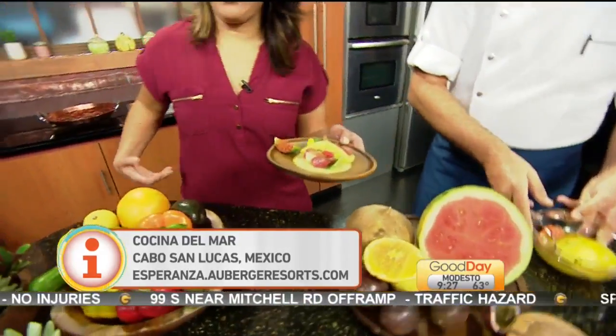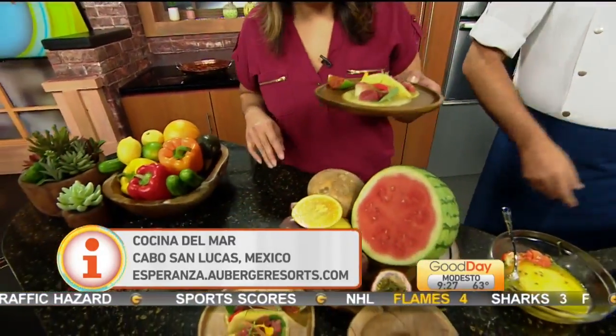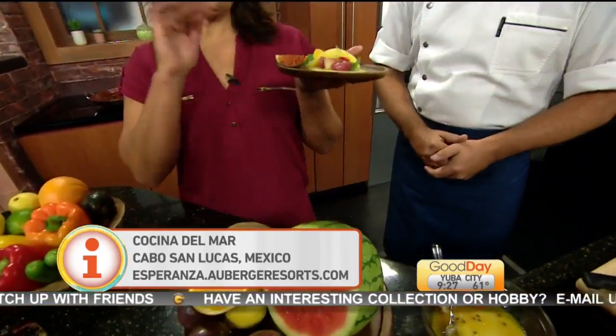My mouth is watering right now. That's crazy, I love it. Can we talk about the colors? The smell, everything about this. So amazing. So this is Cocina del Mar. This is Esperanza, and this is the Coastal Baja cuisine that we do in our kitchen. Thank you so much for being here this morning. Please try it. Don't worry, I will.